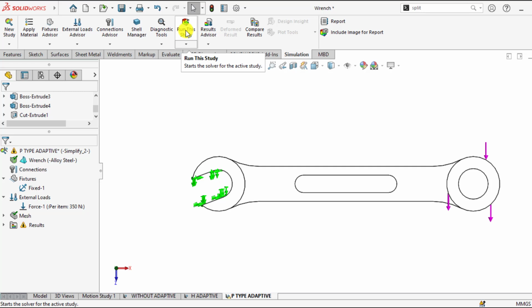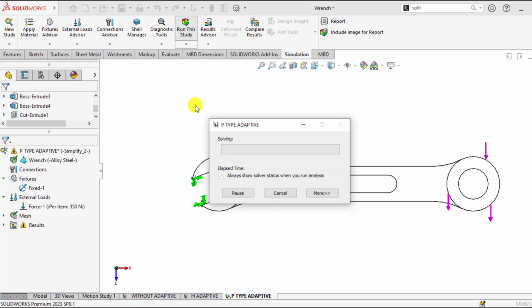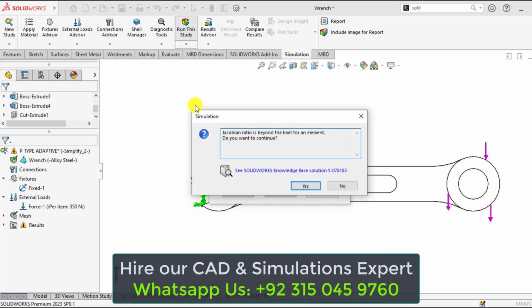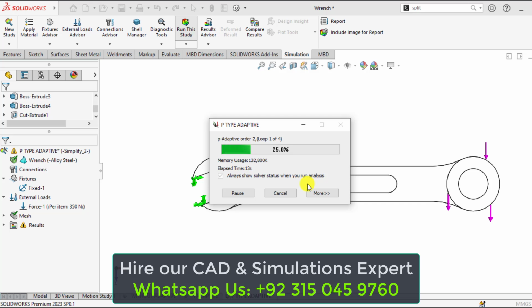Now run your study and wait until, here is the message, the equilibrium ratio is beyond the limit per element. Do you want to continue? Yes. So the solution is being solved on the back end of the Solidworks program.